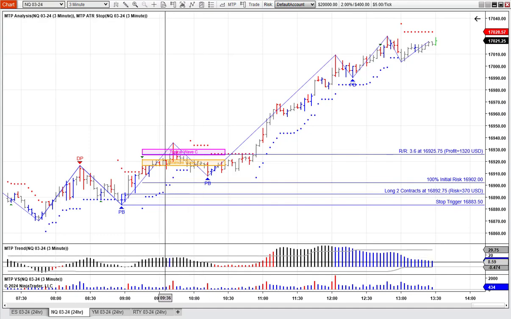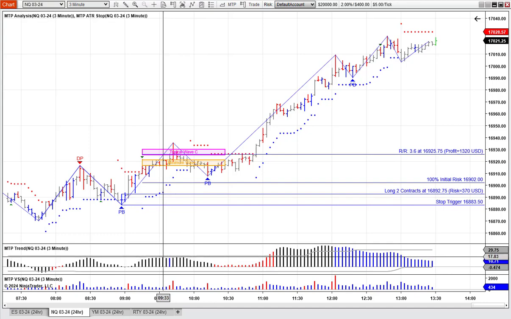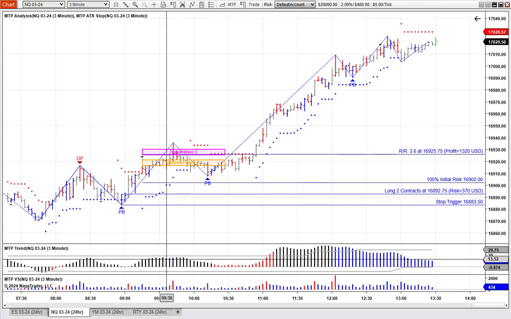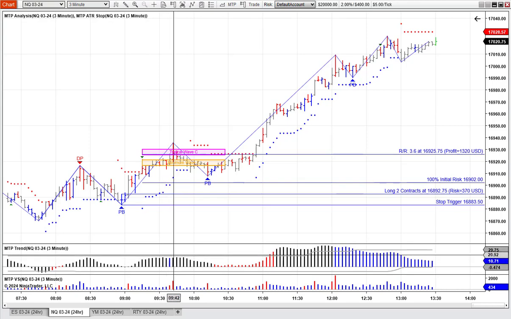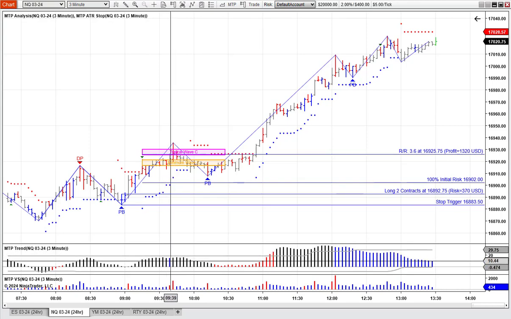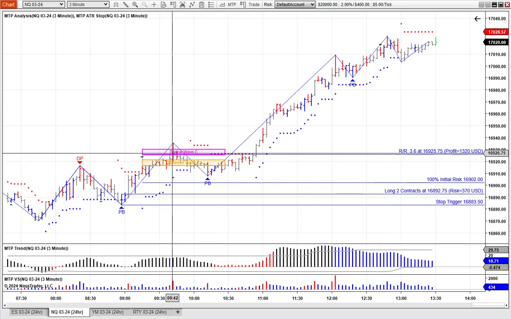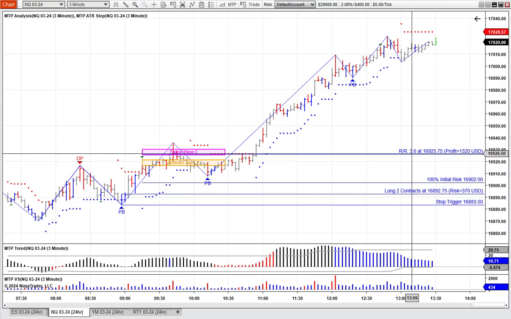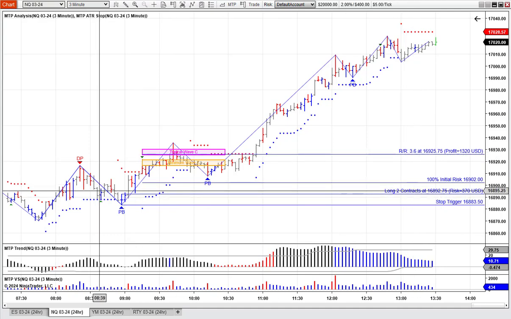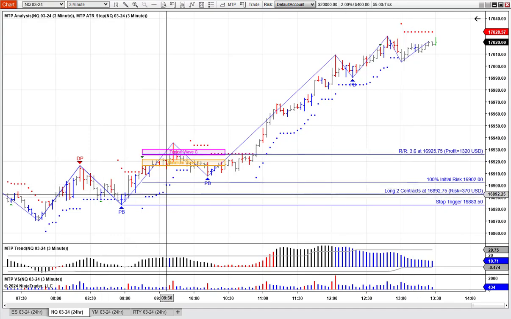line here? So in other words, our strength line. In other words, here we deem that the market is what we call weak, because our MTP trend histogram was less than our strength band. So that when this happens, we deem the market's weak, therefore we want to come out at our profit target. So that would have been a nice 3.6R. Again, see how that 3.6 was greater than the -1R loss from earlier.